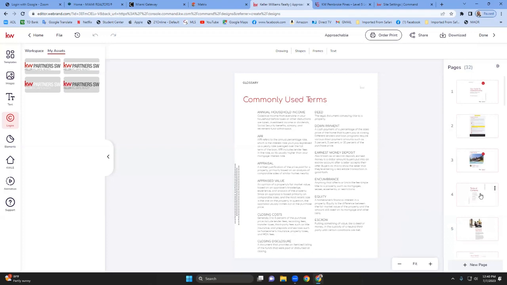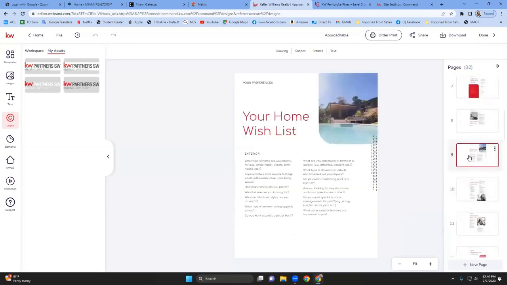So if I went back into my wish list, here I would change out from exterior and say investment type. Are we looking at industrial with storage? Are we looking at multifamily? Any questions that you think you should have is what you can customize in here. And then you just flip out the pictures for office buildings, storage units, apartment buildings instead.